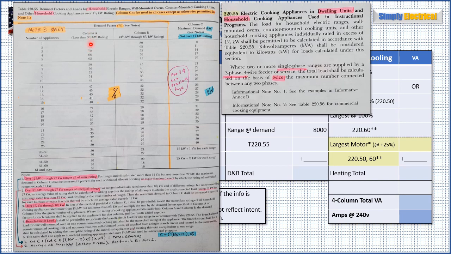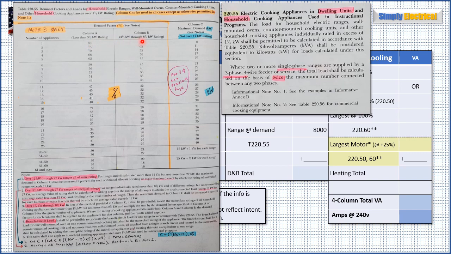So that's what the first part of that says. Now that last sentence there says where you have multiple pieces of equipment and maybe one falls in column A and one falls in column B, then you have to treat those separately and then you can add them together. Now, if it's just one in each, they're both 80%, so it doesn't matter. You can just add them together and take 80%.